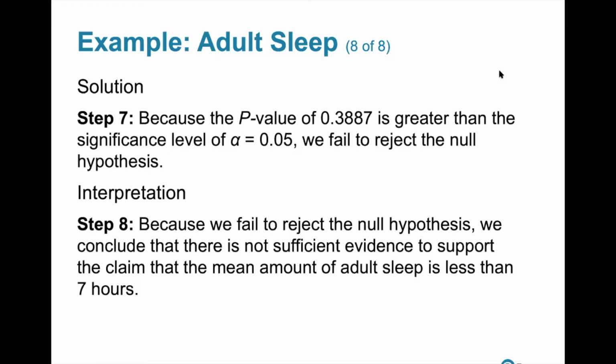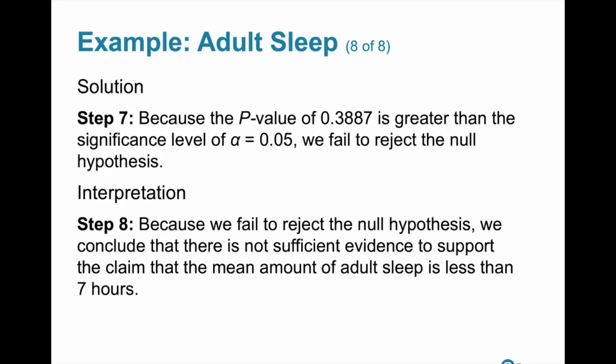All right, so again, what that means is that if the population mean really was 7, the probability of getting a sample at least this low is 0.3887. That is not strong evidence at all that the null hypothesis is false. So in this case, we're going to fail to reject the null hypothesis. And hopefully you remember in a previous section, I mentioned the little rhyme that might help you remember this. If p is low, the null must go. If p is high, the null will fly, as in it's acceptable, okay?